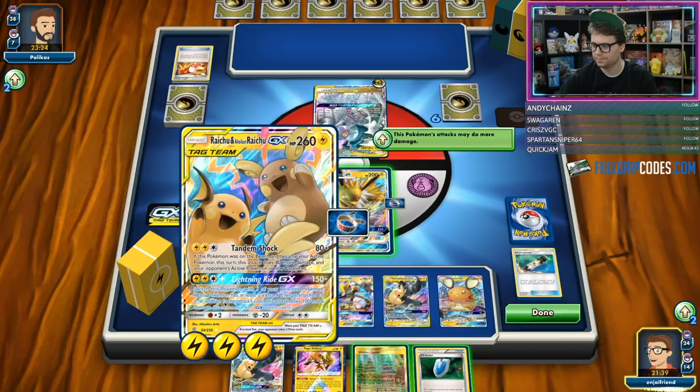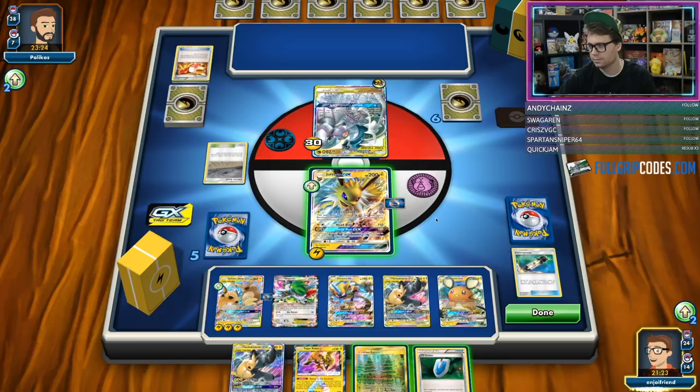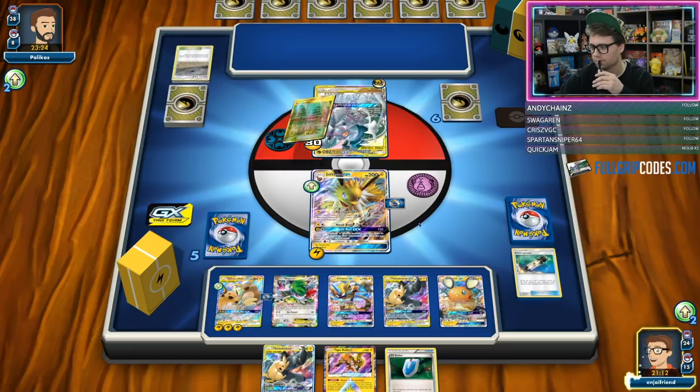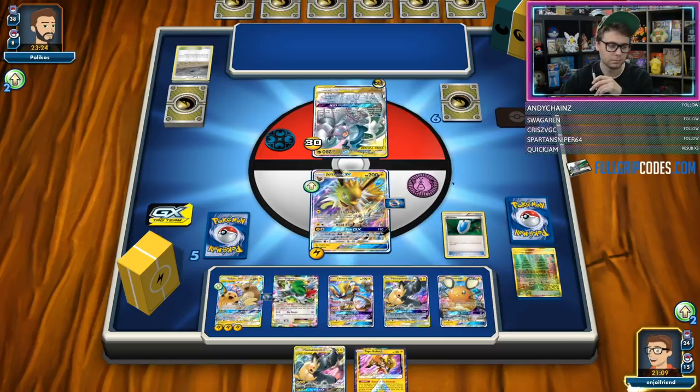So I'm doing what? 150, 180, 210. Still need quite a bit. Right? Yeah. 160, 190, 220. Oh, if I hit one more Electropower? Sure. We'll ship it.